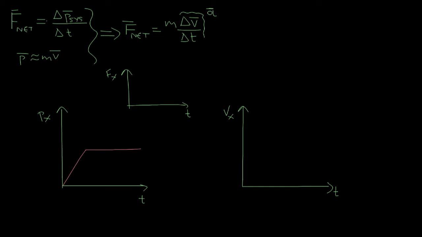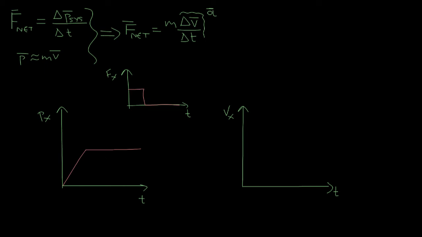So we have to use this graph and look at the expression here. This Newton's second law is telling us that the rate of change of momentum with respect to time will give us the net force. Now, this is the same as saying for the graph, the slope of the momentum time graph will give us the net force. From time equals zero to this moment in time, we have a positive slope, so we have a positive net force. Now, from this moment in time all the way to the end, the slope of this line is zero, so then the force drops to zero, and we have a zero x component of the net force. So finding the slope of momentum versus time will give you the net force.